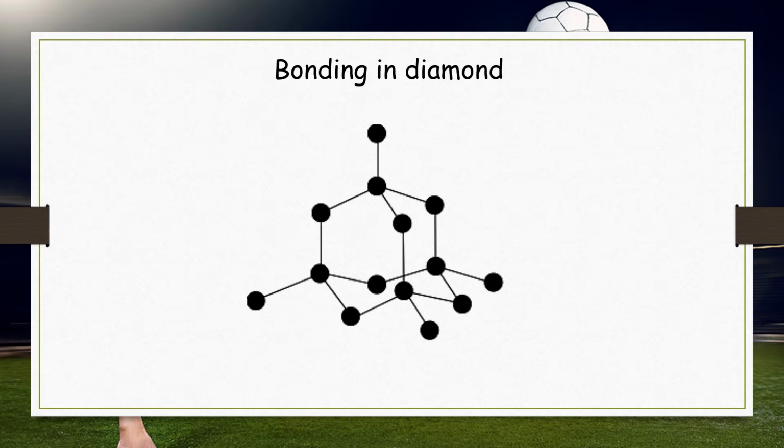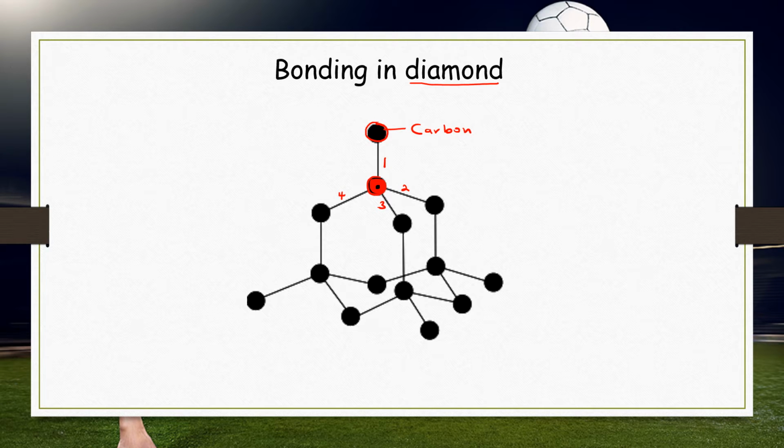So our first giant atomic structure is going to be diamond, and we are going to see its structure in terms of bonding. When you look at this structure here, it is representing the structure of diamond, and we have some spheres here. These black spheres are representing carbon atoms. Diamond is basically carbon, so diamond is an element. However, we shall see that each carbon atom, let's put emphasis on this carbon atom here in the center, is bonded to 4 other carbon atoms.